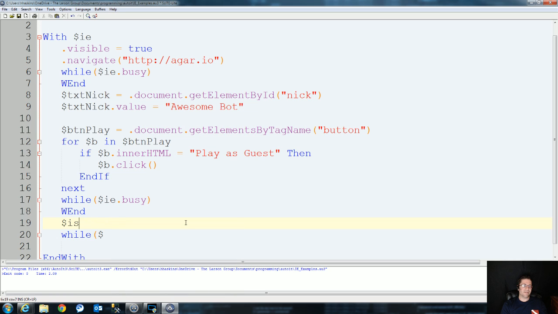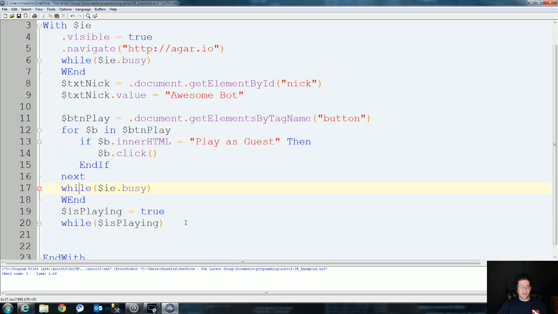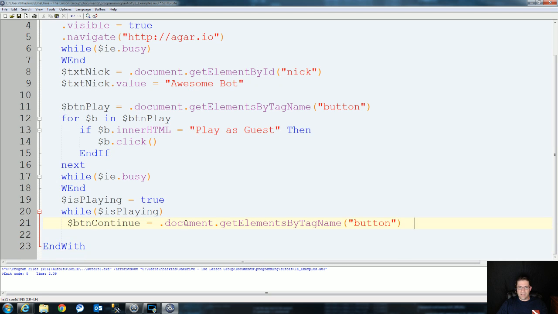Wait, now let's call it is plain equals true. While is plain, we're going to do this. The same thing we did before for the play, we're going to now call btn continue document.get all the elements called button, and we're going to loop through them, and we're going to look for that continue button until we find it.